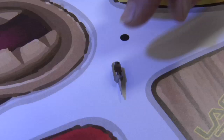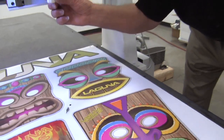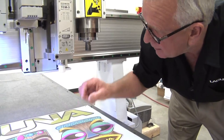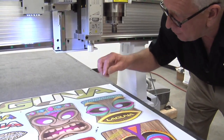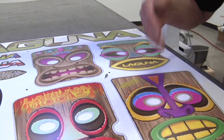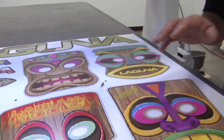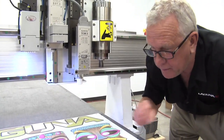This is the knife that's actually going to be cutting — this is called a tangential knife. That knife mounts in this head. This white shoe controls how deep it goes. And it's tangential because this head actually rotates. So as it goes around the geometry, you'll see the knife just follow around it so that the cutting edge is always tangent to the geometry itself. Now that's different than a drag knife which just follows around — this is much more precise and a much better quality cut. Let's run this job.